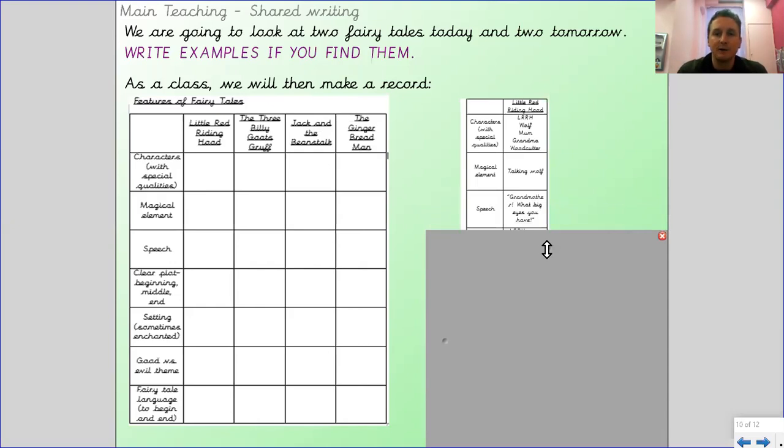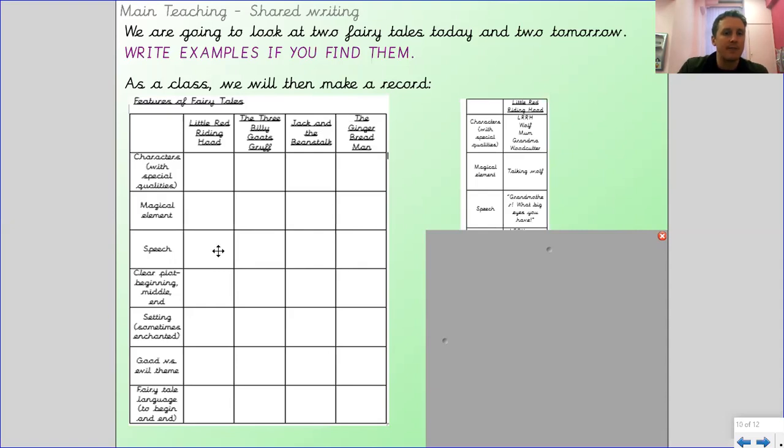For me, I put down, there's that bit where Little Red Riding Hood comes into the house, or into the bedroom where the wolf is in bed, and starts saying, "Grandmother, what big eyes you have." If I said that to you, you would go, "Oh, I know what story that's from." And you can see that it's speech because there are inverted commas or speech marks surrounding the bit where Little Red Riding Hood is speaking. So, "Grandmother, what big eyes you have." And then the wolf says, "All the better for seeing you with."